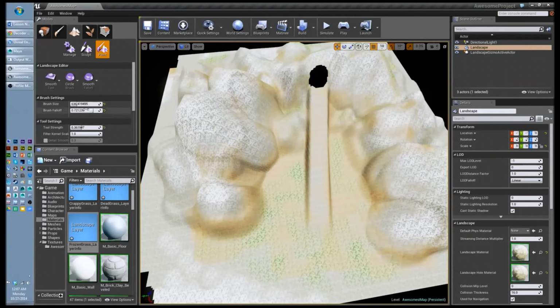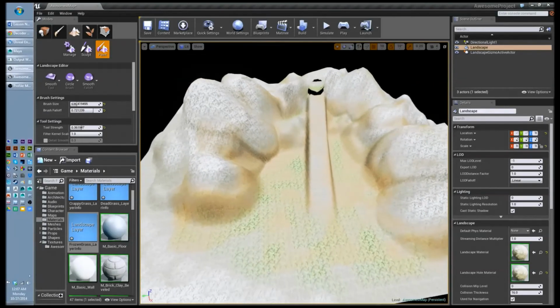Keep in mind you can also change your fall off of your brush too. If you want kind of a fluffier brush, you're going to use higher fall off. If you want a harder brush, you're going to use a lower number of fall off. The numerical value between 0 and 1 stands for the percentage of the brush that is considered fall off. So just kind of go through here, fluff it up a little bit. Definitely one of the uglier landscapes I've made in my time. Ta-da!